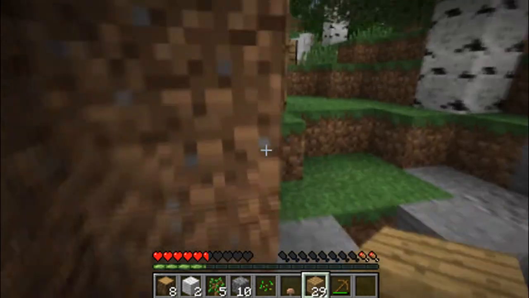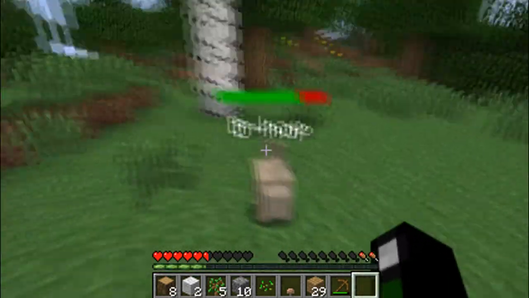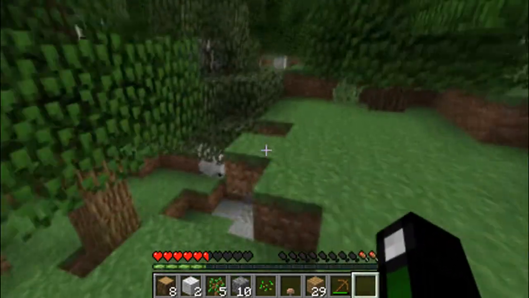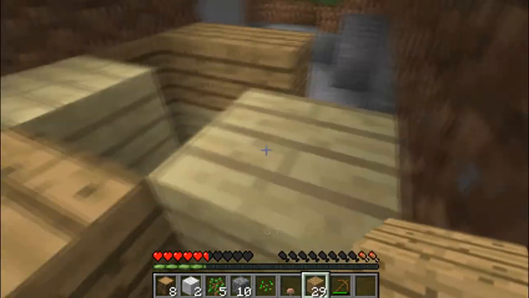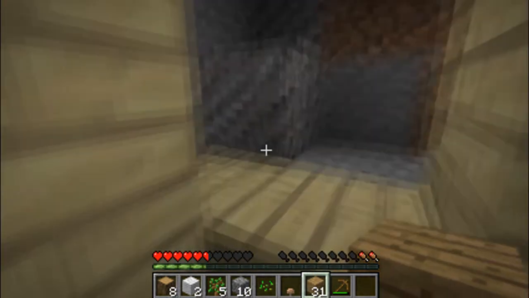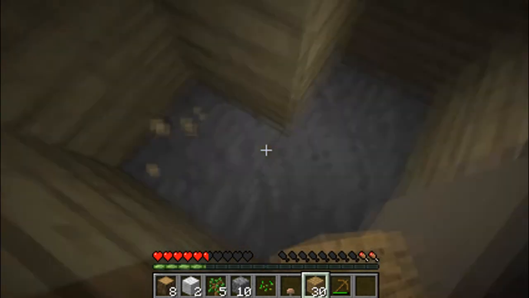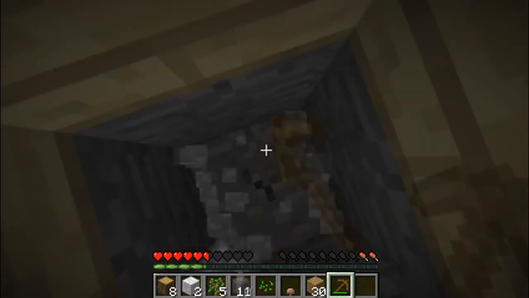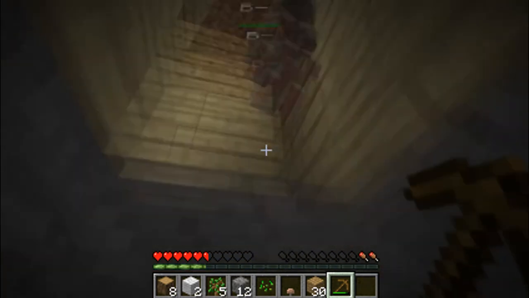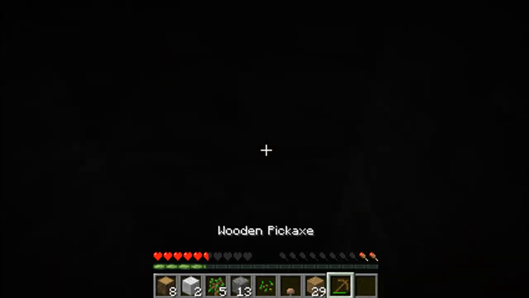Okay, I'm guessing I'll make this my house, this little cave thing. B-hop, where are you? There we go. And if I can do this perfectly, you won't be able to escape. Still on my head. Success. Let me just find under here. No, be up, be up. There. Nope, now I can't see.